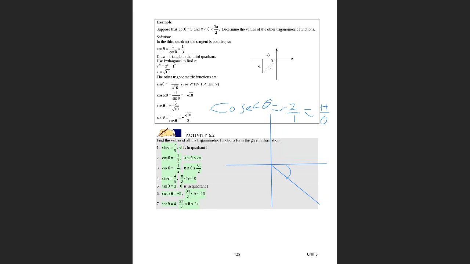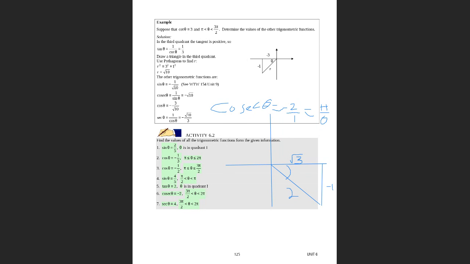So when we draw our CAST, we are going to have this. Then we know that this side is the negative side. So our hypotenuse is going to be 2, then our opposite is going to be -1. Then our adjacent is plus or minus square root of 3, so your adjacent will be positive square root of 3.